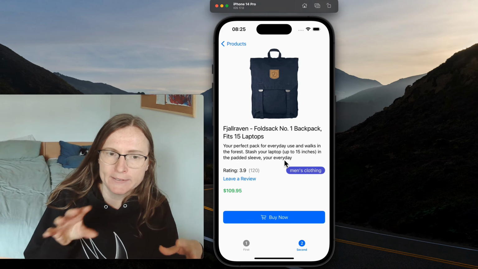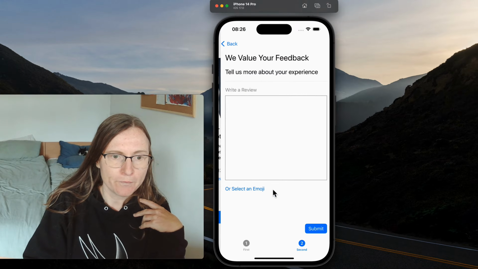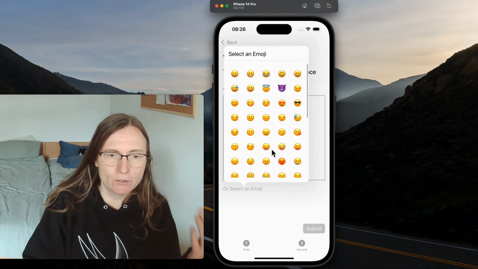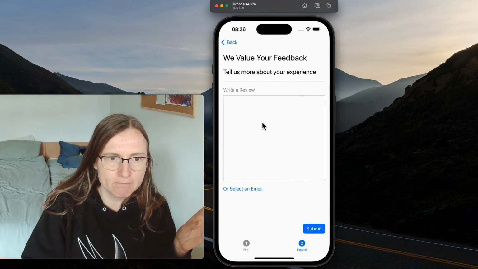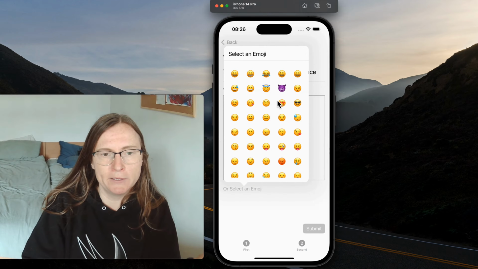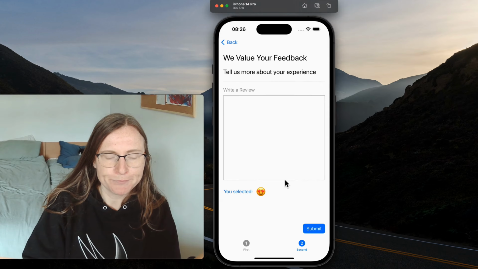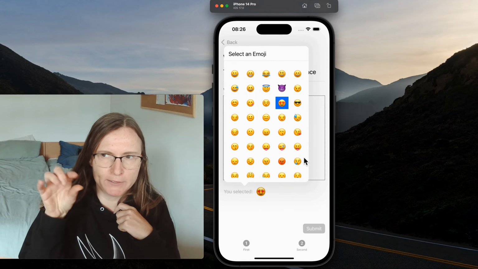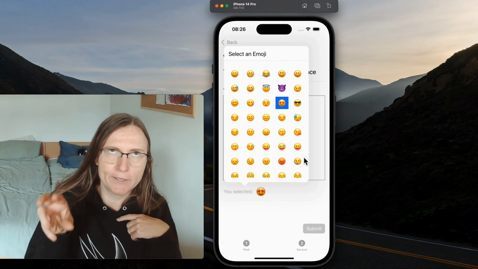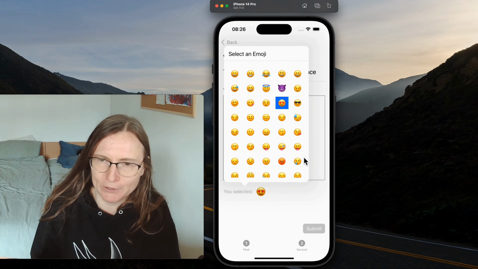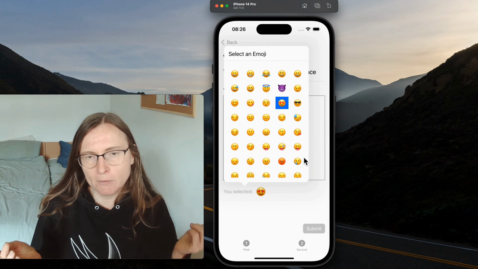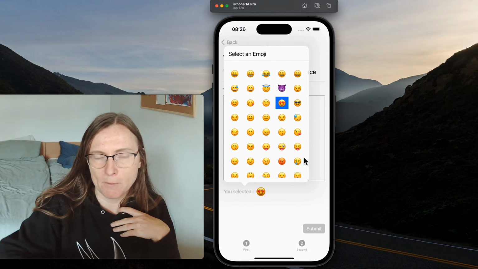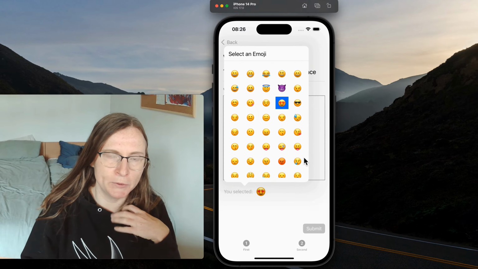Another presentation style that fits into this category is actually popover. And this is an example where I use the popover for leaving a review. So instead of writing text in a review, you say, oh, maybe you can also simply add an emoji. And typically popovers are small views that are added with additional information if you don't have a lot of content. I could have also used a popover in my case because I don't have a lot of categories so far. Per default, popovers are shown also as sheet on iOS, on the iPhone. You see it here properly as a popover. This is only available with the newer iOS 16.